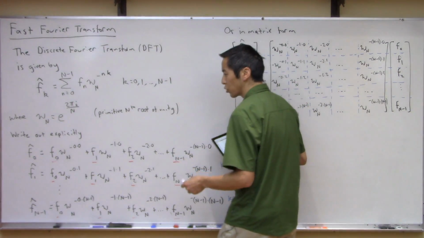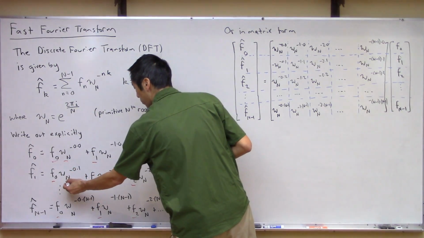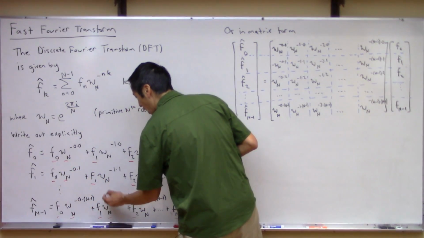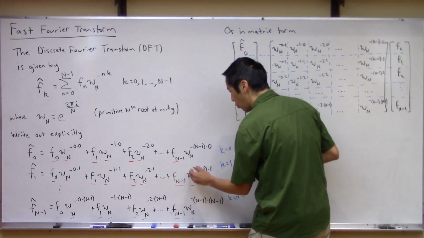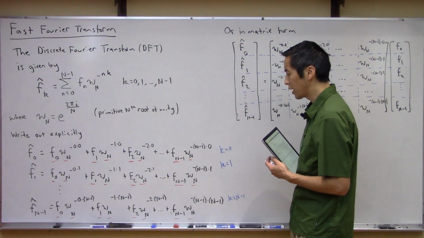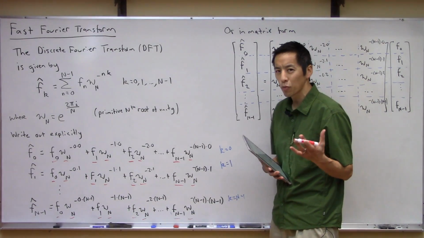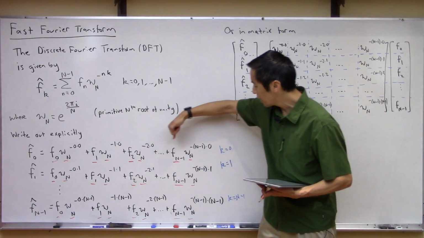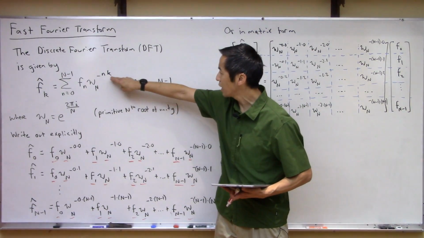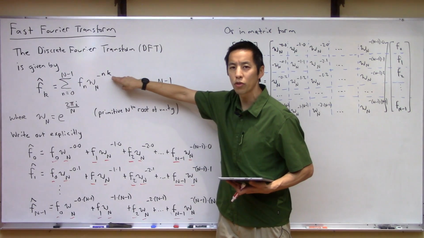And again, the other thing that shows up all the time is this primitive nth root of unity. You see it's everywhere. It's just raised to different powers depending on where you are in this expression, right? So the only thing that's really changing in this is these powers, the exponents. You can actually see them right here. This n and k, those are the two things that are changing.